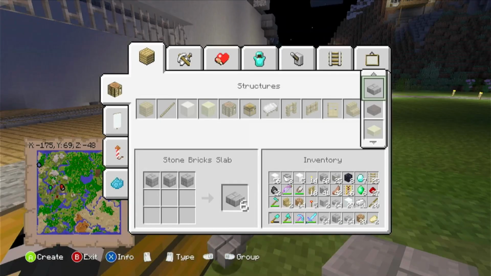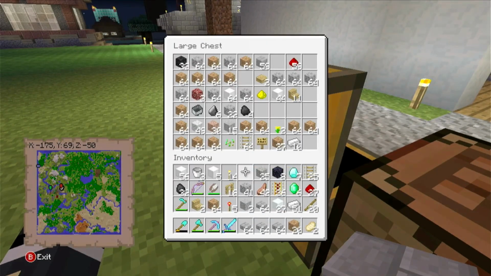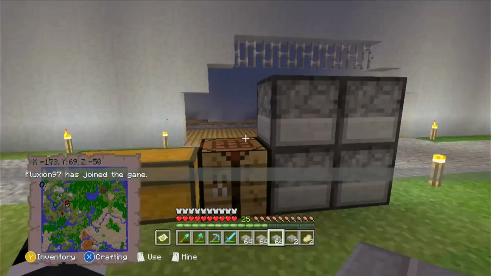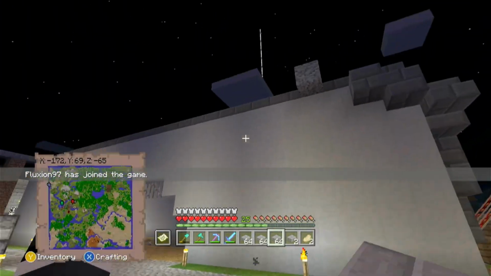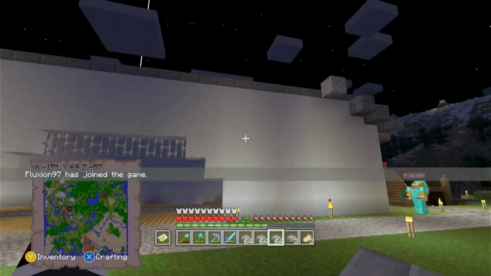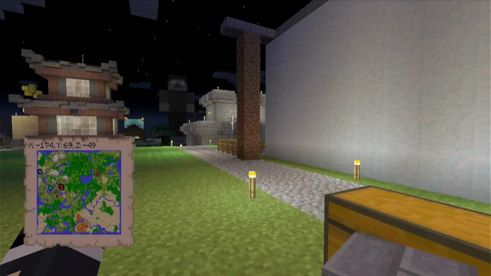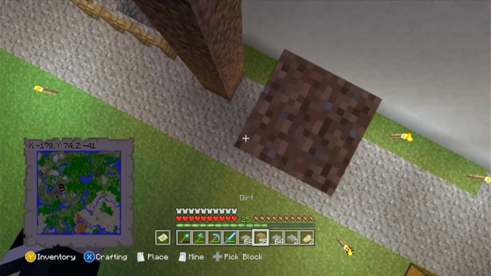Oh yeah, by the way, your funky staircase upwards gave me inspiration to build some weird architecture outside. Oh yeah, go for it. Because I'm gonna have this thing go out a few more blocks.